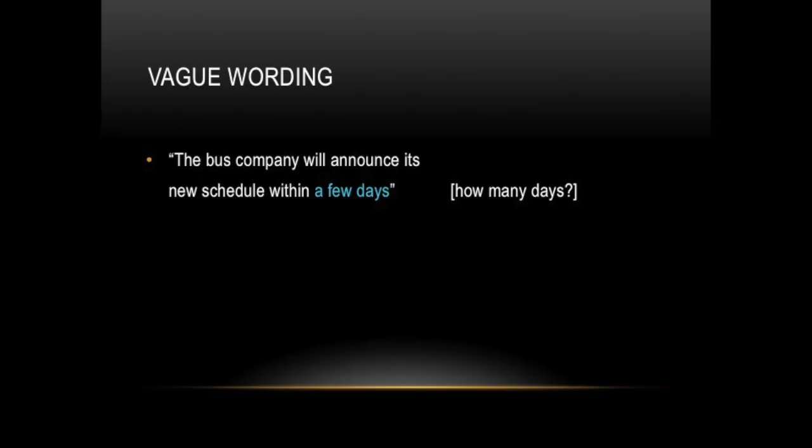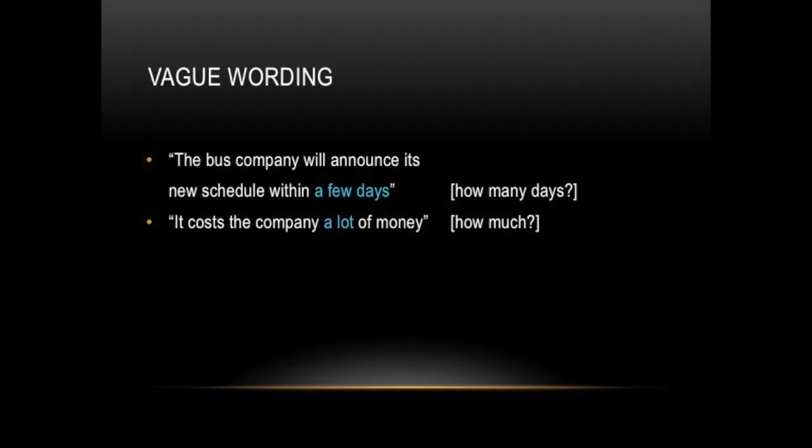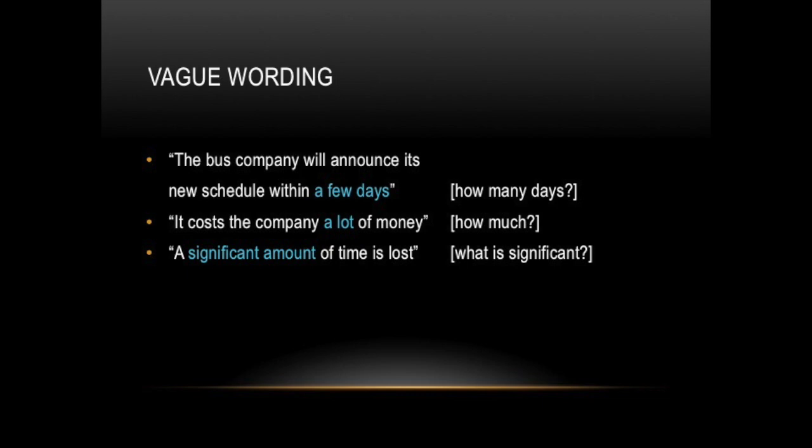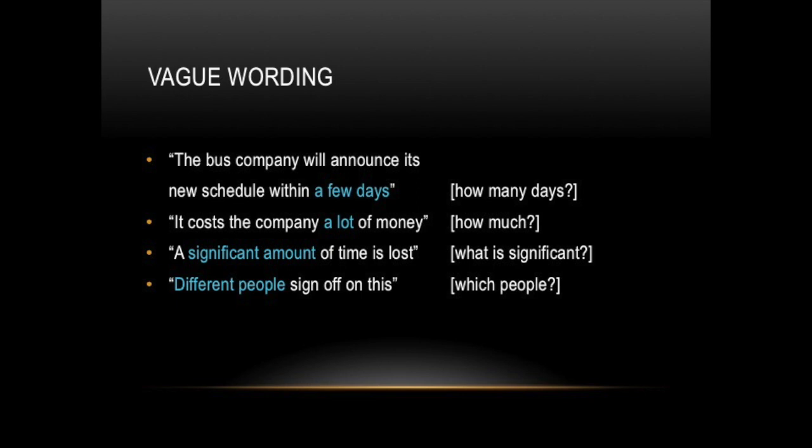You also need to be as specific as you can. For example, "The bus company will announce its new schedule within a few days." A few days, 1 day, 3 days, a week, what exactly do you mean by a few days? How many days? "It costs the company a lot of money." How much money? That's very important. We always want to know how much money. "A significant amount of time is lost." Well, the term significant can mean a lot of different things to a lot of different people. Which people?